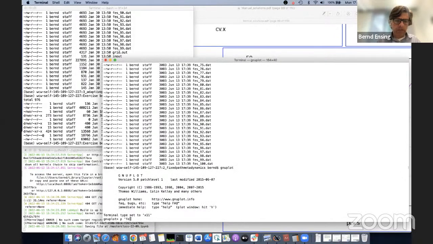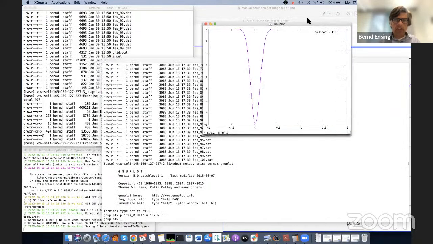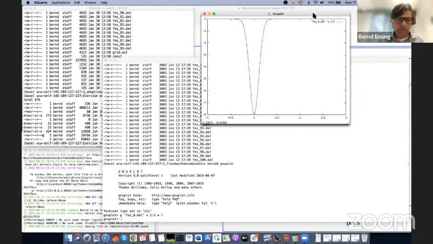So here's the first one, FES 0. This is the first few Gaussians. Mind you, the Gaussian height was 0.8. I think this is the first 10 Gaussians, and it looks like they're really perfectly on top of each other, because look at the scale here on the y-axis, it's 8 actually.